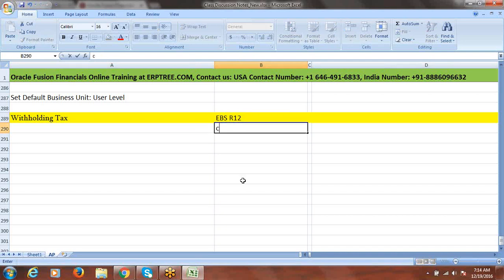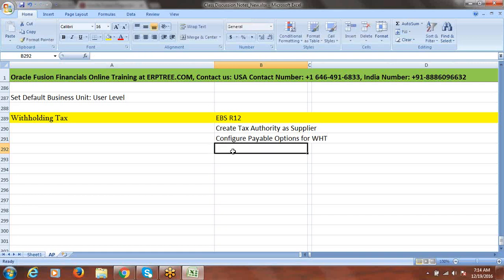In EBS, we'll create the tax authority as a supplier. Then we'll configure payable options for withholding tax, right? Within the payable options there is one tab called withholding tax.